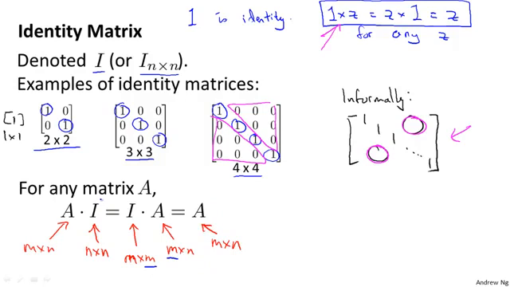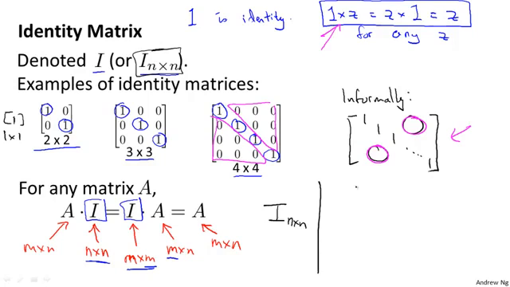Whenever we write the identity matrix I, very often the dimension will be implicit from the context. So these two I's are actually different dimension matrices. One may be n by n, the other is m by m. But when we want to make the dimension of the matrix explicit, then sometimes we'll write it as I subscript n by n, like we had up here. But very often the dimension will be implicit.